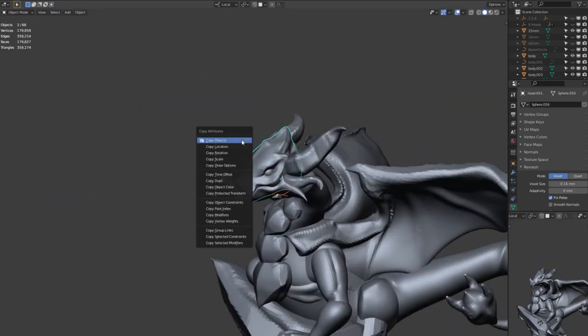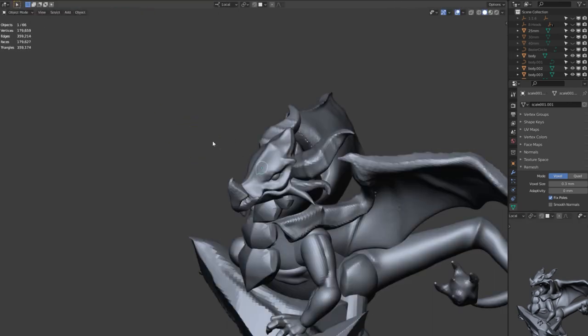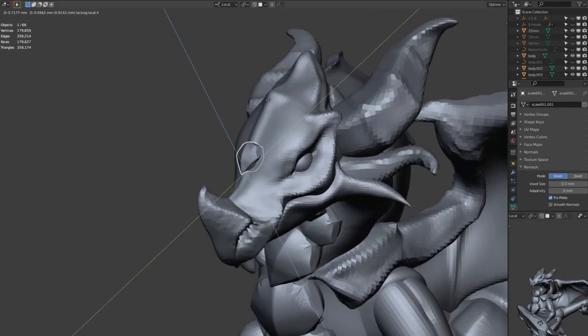Making a copy of that scale so I can use it on the head. Trying to create an interesting design there.